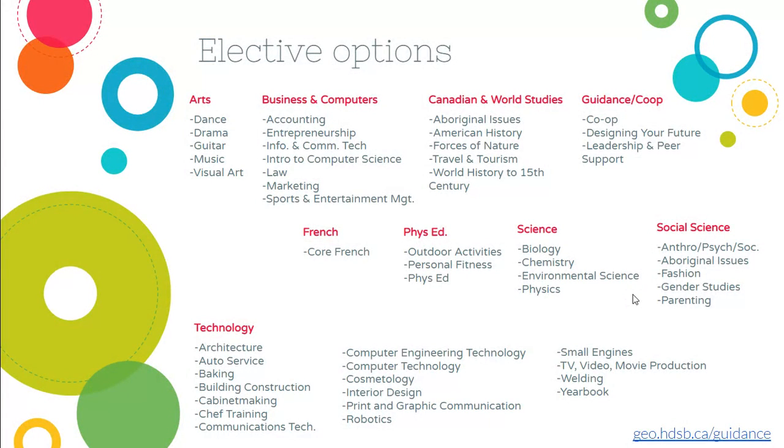In terms of your options, I mentioned at the start of the presentation, you do have 6 electives in your grade 11 year typically, and really the options expand in comparison to grade 9 and grade 10. You can expand through even taking some grade 12 courses, maybe in a later semester or quadmester as an option, but these are all our grade 11 options, all the way from dance to technology, everything from architecture to fashion to parenting to Aboriginal issues and forces of nature, geography, travel and tourism, world history, ancient civilization history, law, marketing. There's so many options for students to take: guitar, dance, drama, baking, construction, cabinet making.